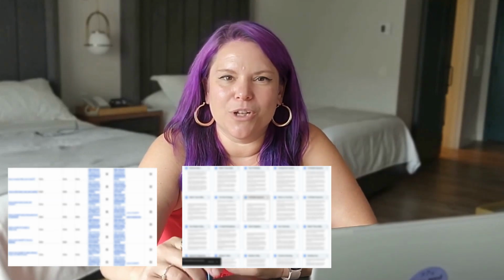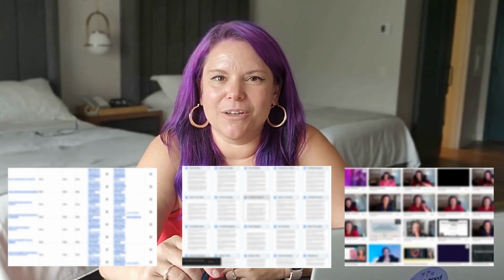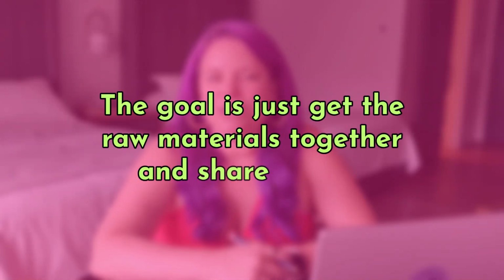The very first step is super simple. Hand over whatever you already have. This can be a list of video links, transcripts from live calls, or even those unpolished recordings sitting in your member area. No need to perfectly name, color code, or download everything. Just pull together the key stuff, even if it feels incomplete. Wherever possible, add titles or a quick description, but don't stress about making perfect naming. The goal is just to get the raw materials together and share access.